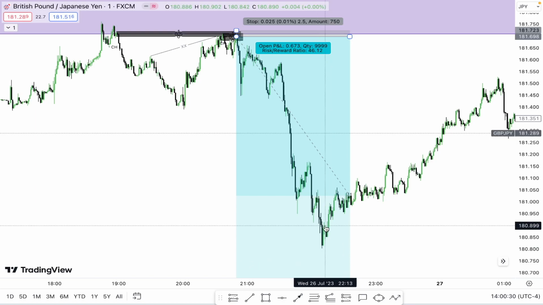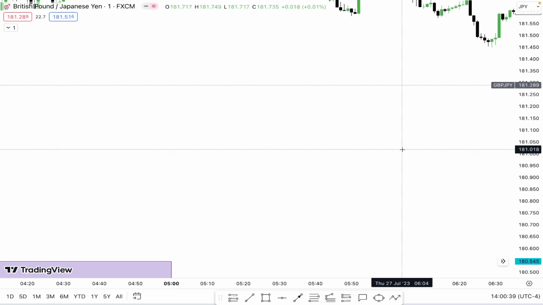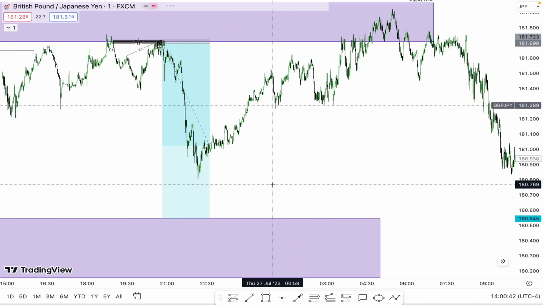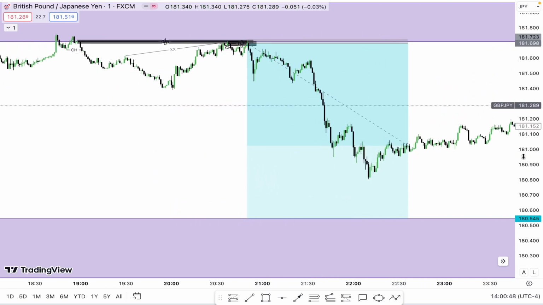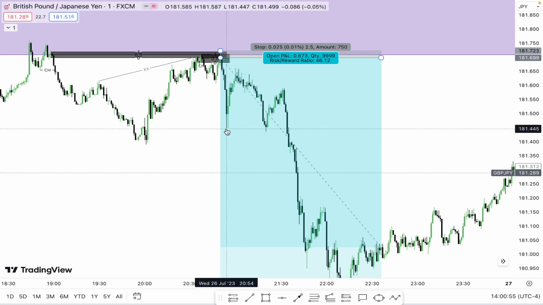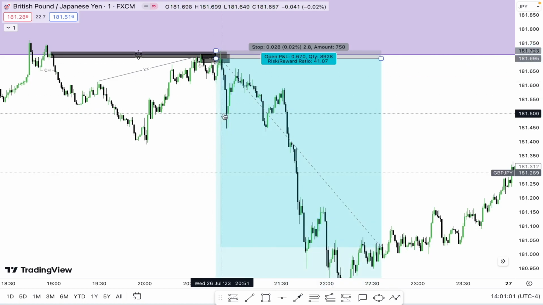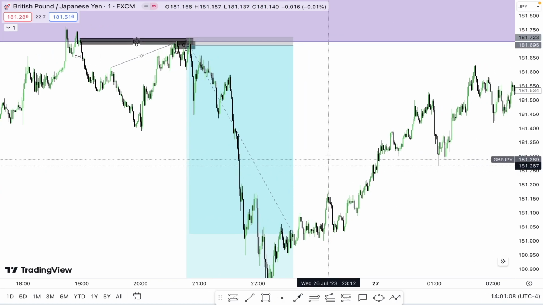I was deep enough in profits to not have to hold it all the way to my TP, because as you see, TP did not get hit immediately. It went back up, and then I went deeper into my zone, and then we really fell. But this was also a news candle right here. So as you can see, when I entered this trade, we got this huge push right here. This was a big push. Got excited because I was like, okay, we're on the right side of things on this trade. So this pushed this price here. Then we retraced back up, and we just kept falling all the way down to here.